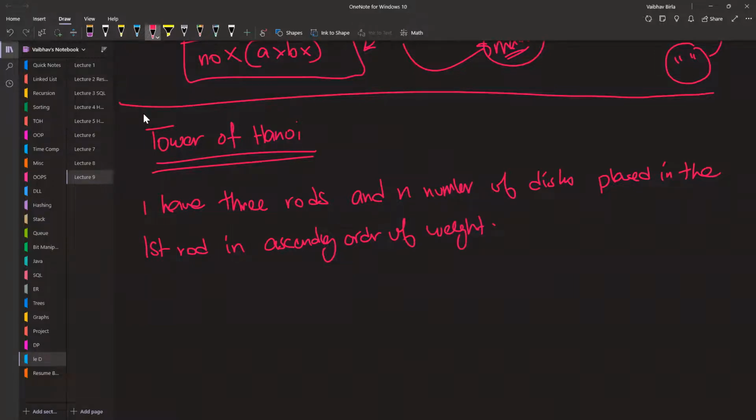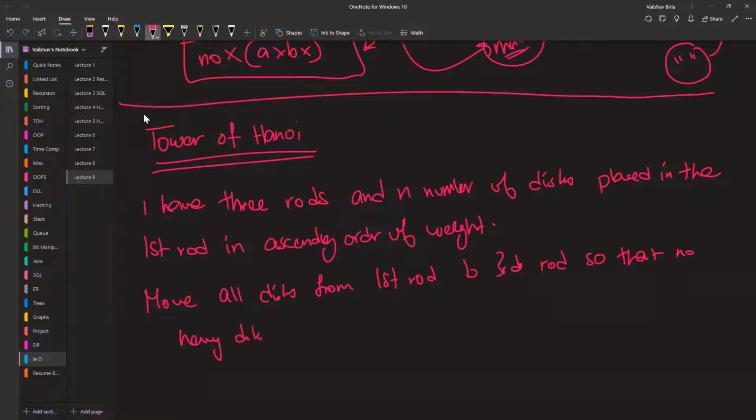Right. Now I want to move all discs from first rod to third rod so that no heavy disc comes over light disc at any point of time.